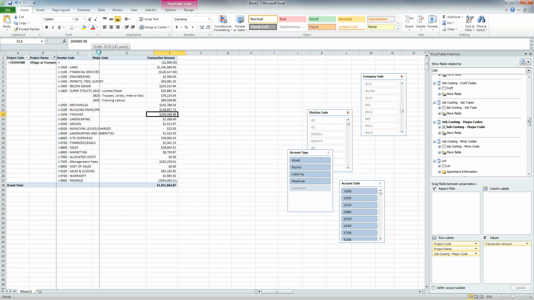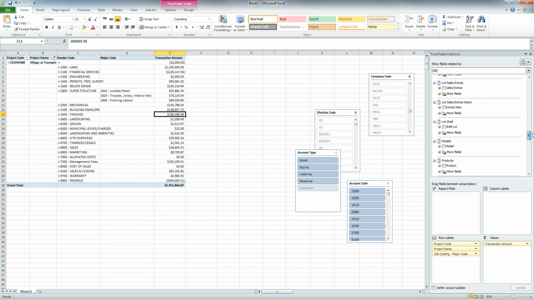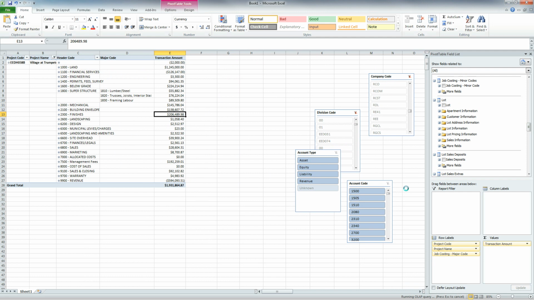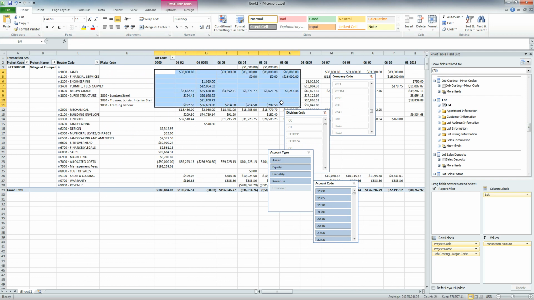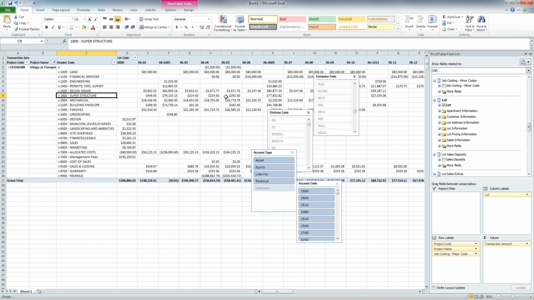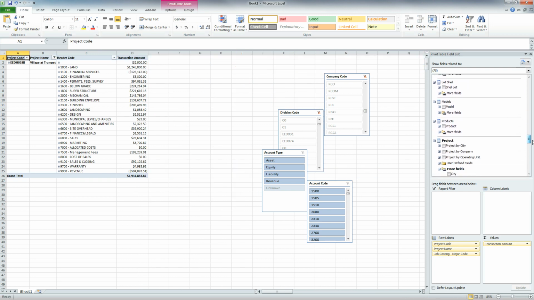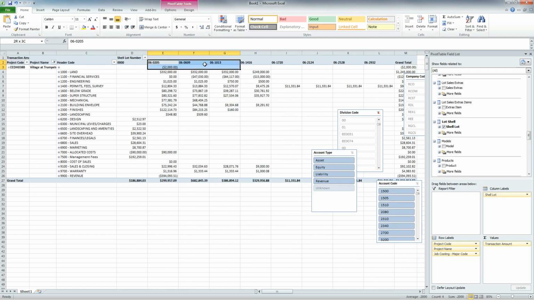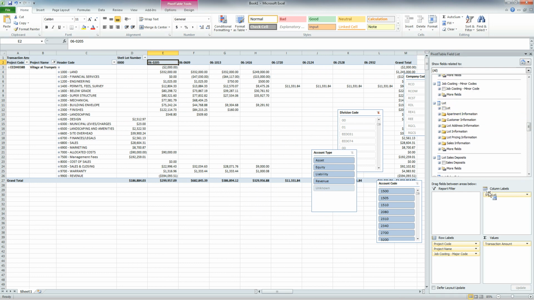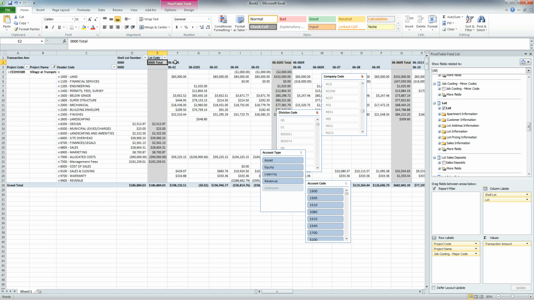I can do something as simple as, let's take a look at our lots. So, bring my lots down. This is what I've spent on everything unit by unit. I can do it by shell. So what we've done is given you a dimension that talks about just the building as a whole, and I can actually set that up so it's lot, shell, and then lot. So here's my shell, here's all my individual units, and the aggregate total.